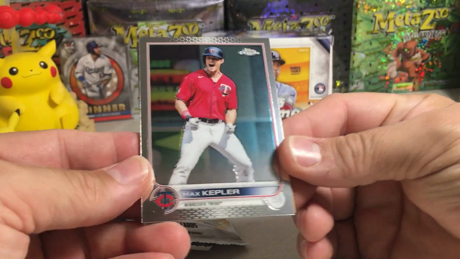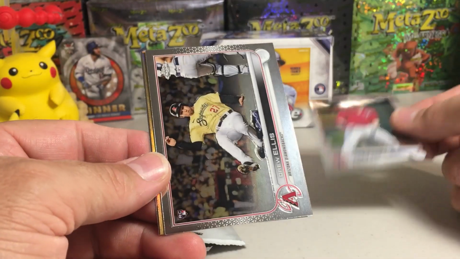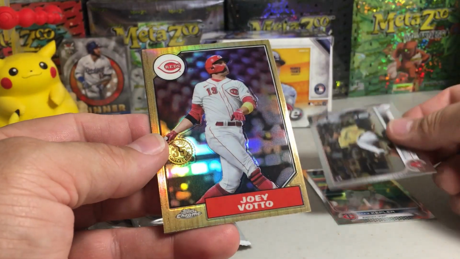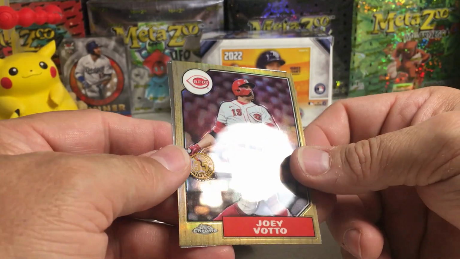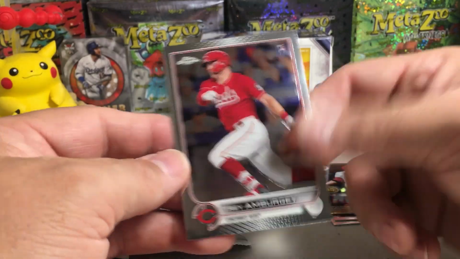All right, so we got Max Kepler. Looks like we got an 87 Topps. Drew Ellis rookie. Joey Votto, 87 style, with a dimple. And Trey Amburgey rookie.